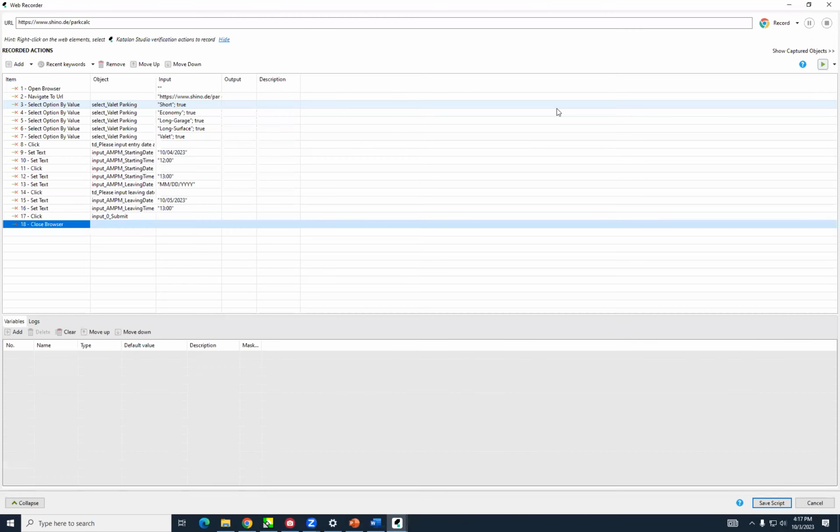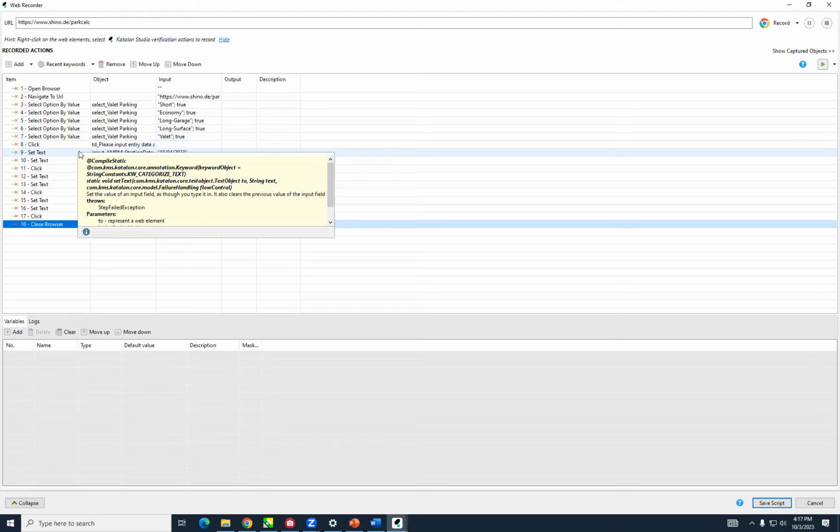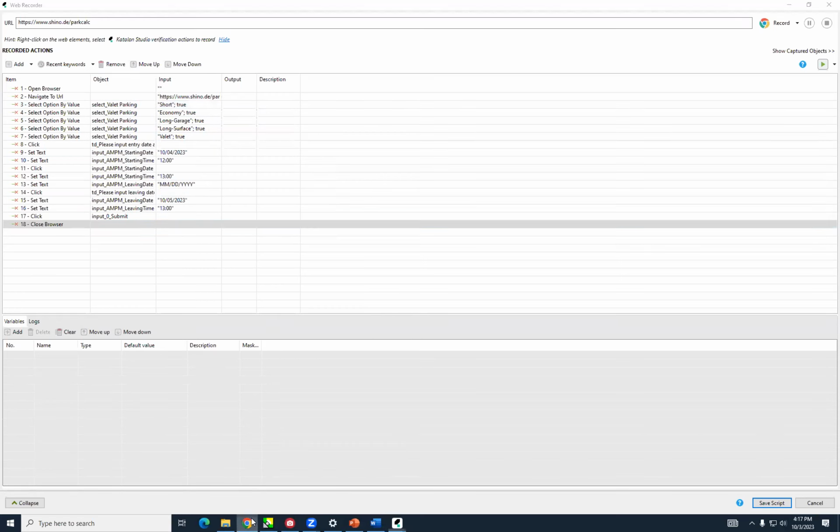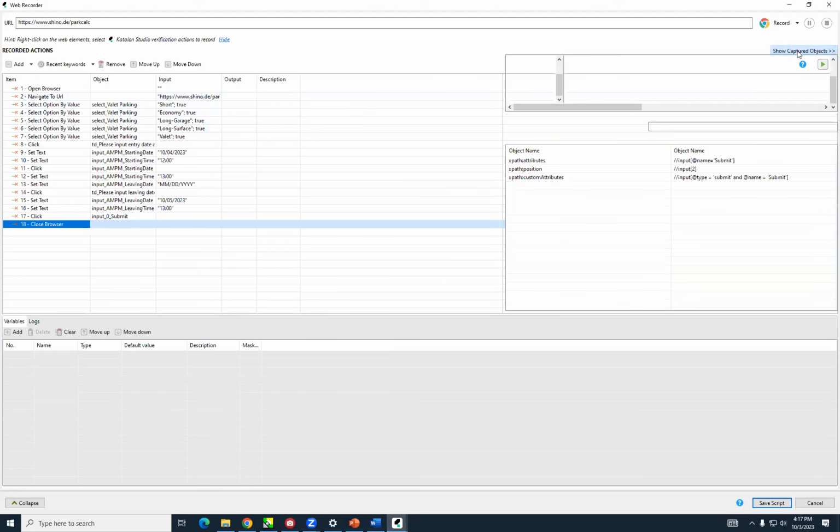Okay, so here I want you to pay attention to here. You can see that this one records all the operations I have. And of course, some of the operations are like when I go through the object, it's already caught. So here I want to show the captured object.